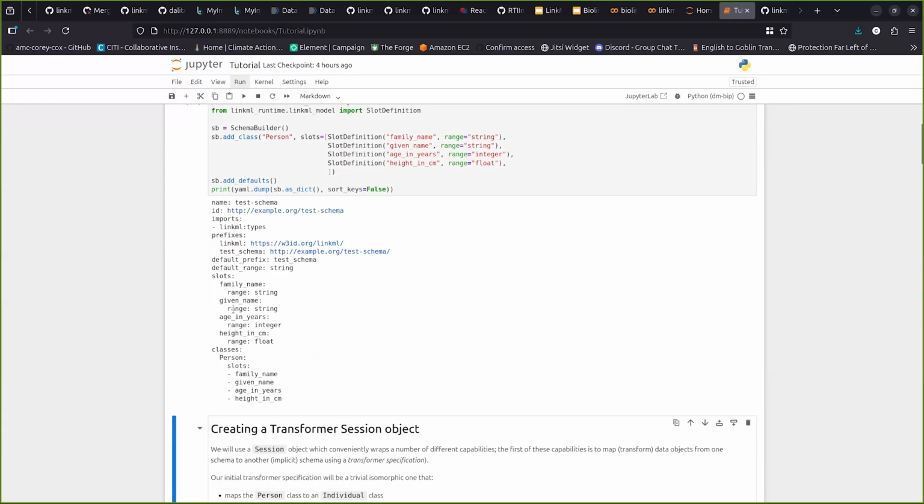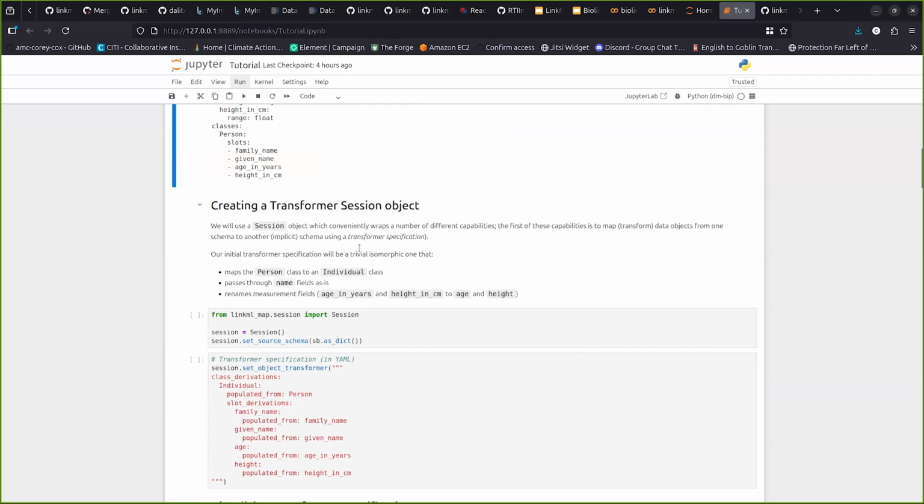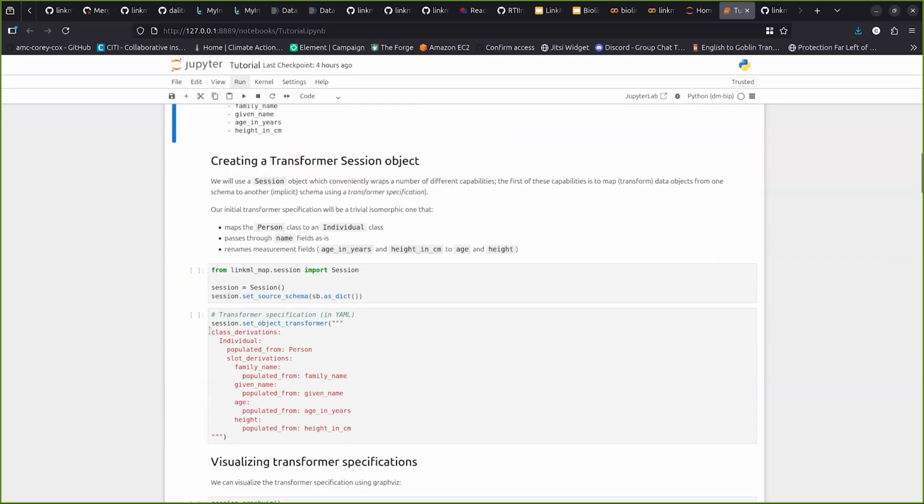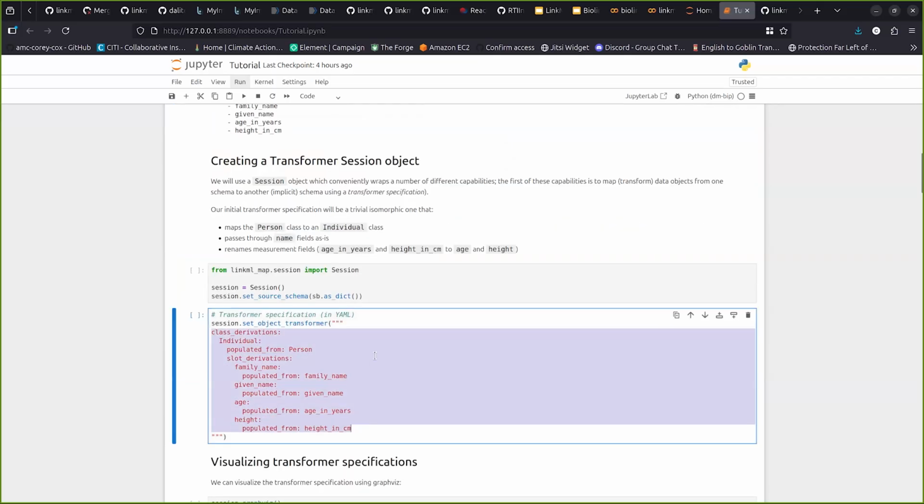So it's a very simple schema. It just has family name, given name, age in years, height in centimeters, and it's for our person class. Now we're going to create a transformer object. So this is something that'll seem pretty new to you to start with, and this is our transformer specification. This is written in the LinkML map model for transformation specifications.